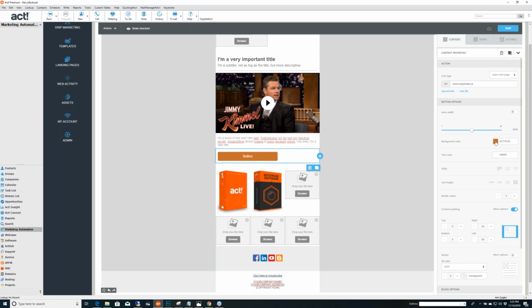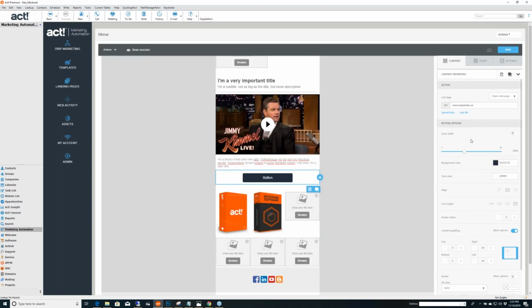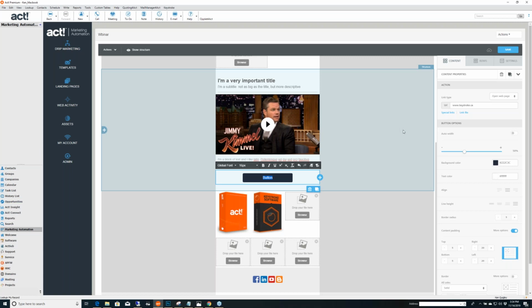Okay, that's rather ugly. Not a big fan of the brown. So I'll make that a little bit nicer. I can set the text color. I could set the alignment, which in this case we want to have centered. And once it's centered, that's a little nicer. Now, you would expect somewhere along here the place to actually change the text. But no, you actually just click right in here and start typing away. Please click here. Okay, and that's it.